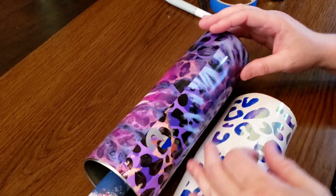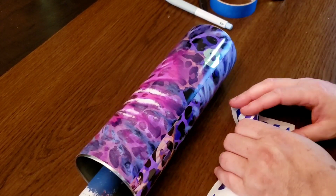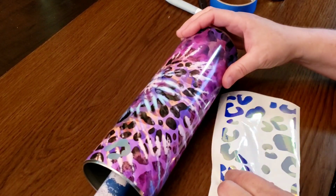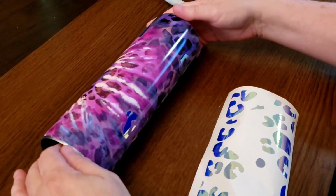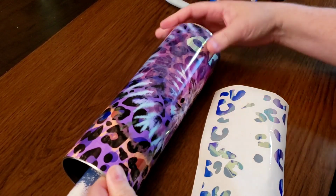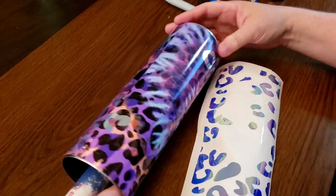And what I did was I just put them all over. Now I was trying to keep the center part of that tie-dye design open and clean because that's where I was going to put the name. So whatever you're deciding to do with something like this, just be aware and make a plan for where you're going to lay everything out.